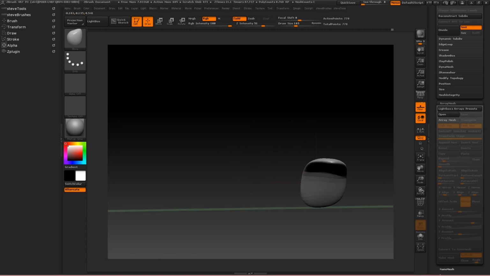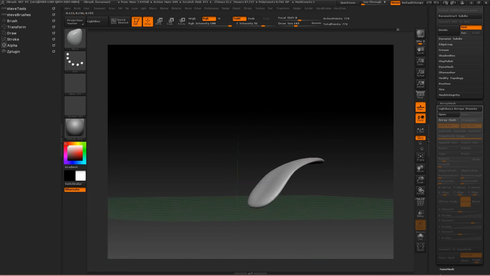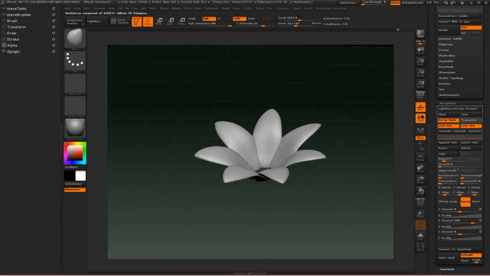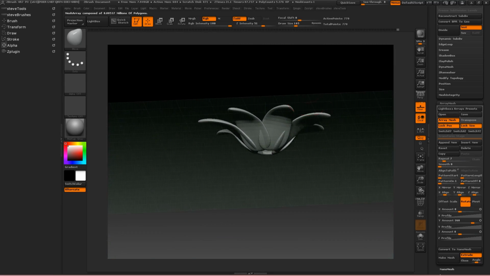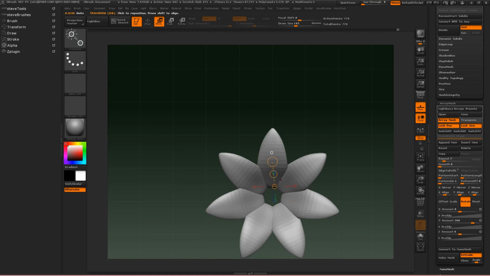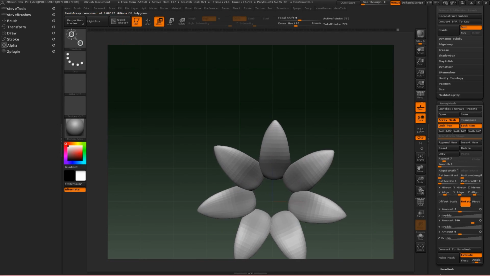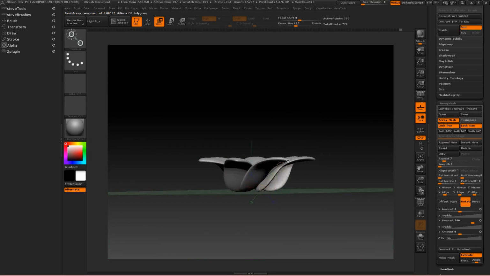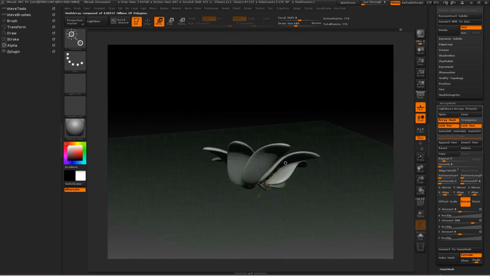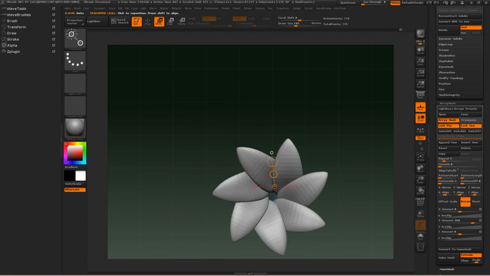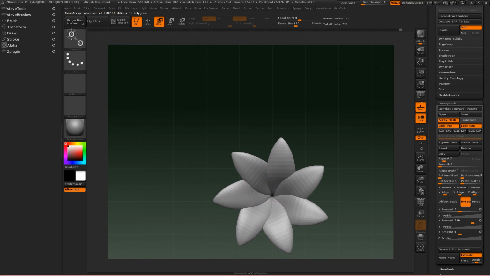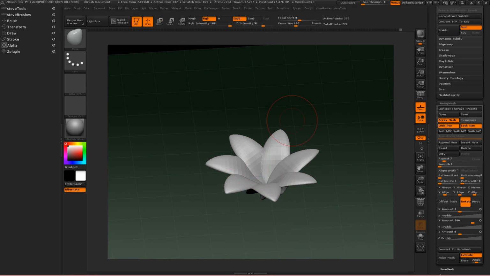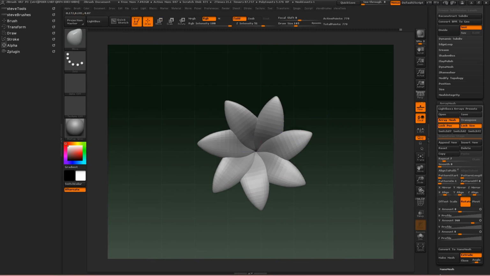I'm going to raise this side up so we can try to overlap this a bit. And turn our array back on, see what we get. Looks good, there's our flower. Probably want to maybe move this out and rotate it so we get some overlap. Not that much. And this way. Boom, good enough. So we're going to turn this into an insert mesh.